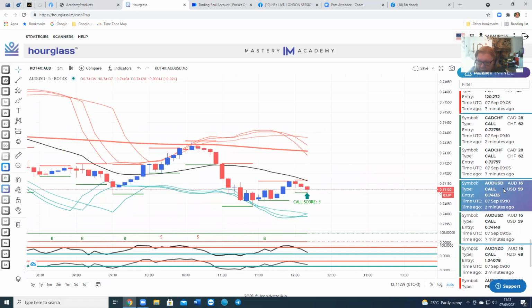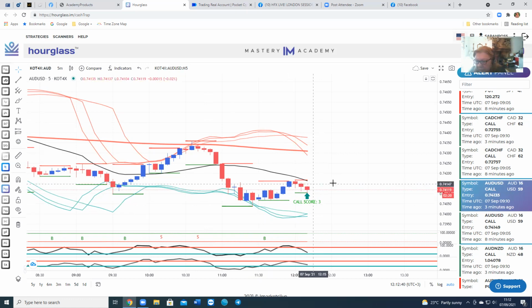Because if you look at Australian dollar, US dollar, 16 to 59, the US dollar is still holding up off that green 200 moving average. The Australian dollar has just flicked up a bit, at 16 from 14, so it's just gained a little bit of strength. And it's not quite down at those oversold lines, so there's a little bit of consolidation going on. And as we know, price on any pair can move from the hour to the half hour. There was our previous hour, it moved down to the half hour, it's moved up to the next hour. So it should carry on moving down for this half hour. And there's that line at 0.66 and one at 0.39.